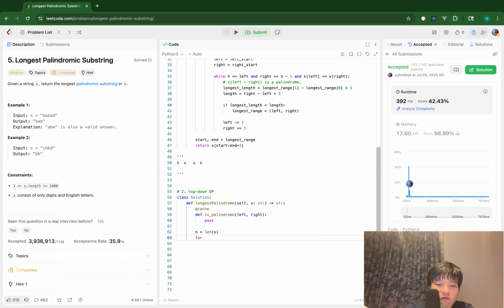So actually, with the memorization, this takes only n squared time. This recursive function is called n squared times only, and for each, aside from this one, all of them are constant. So I can say the time complexity is n squared.